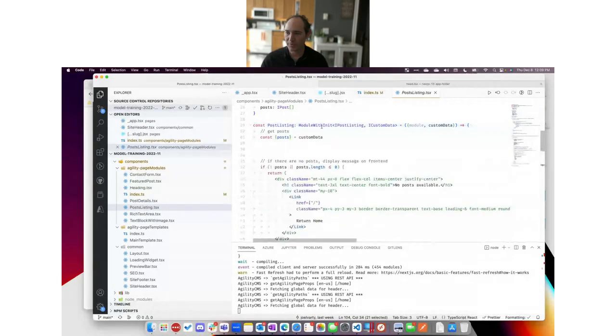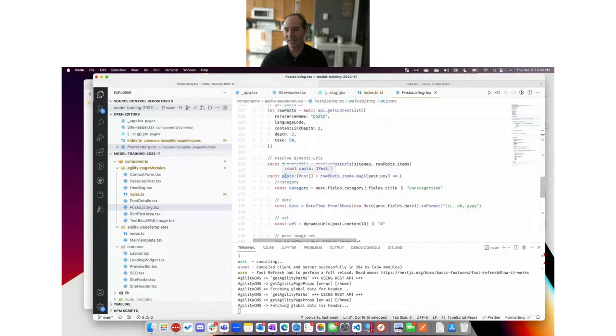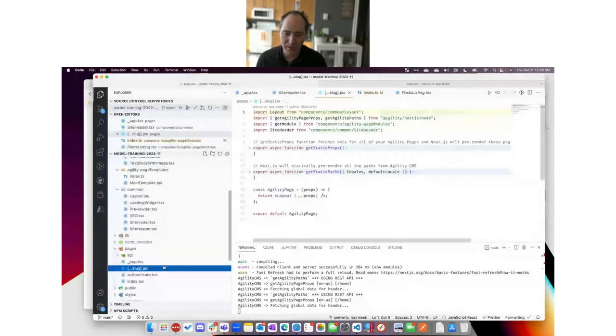Okay, so that's why we've got the module, which I don't even need because there's no fields actually on here. But then I've got this custom data, which has my list of posts in it. So this is the list of posts that was returned from this method down here. All right. Again, it's a little bit like black box wiring it up in the background for you, but that's how we enabled component level data loading to happen without having to hard code all of my data loading into the slug of the page.